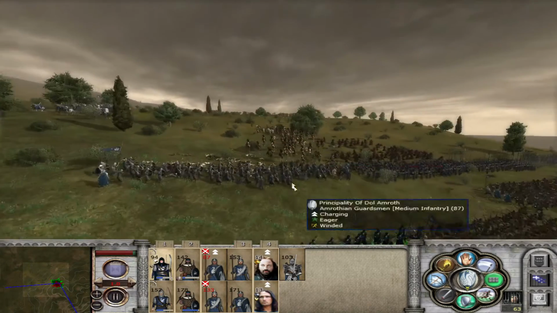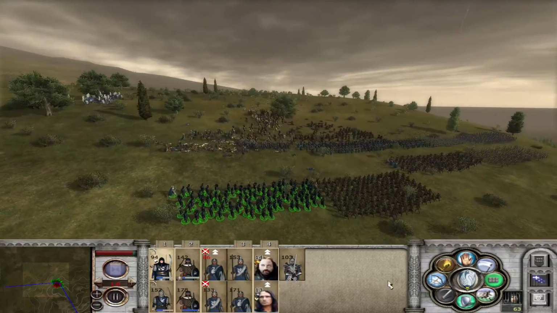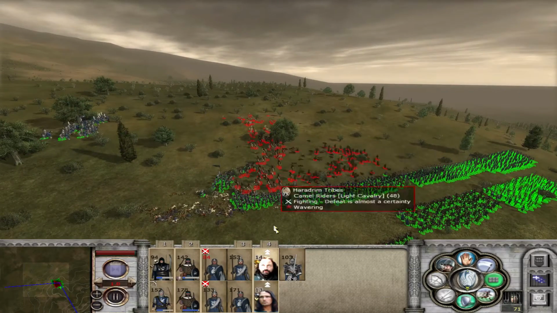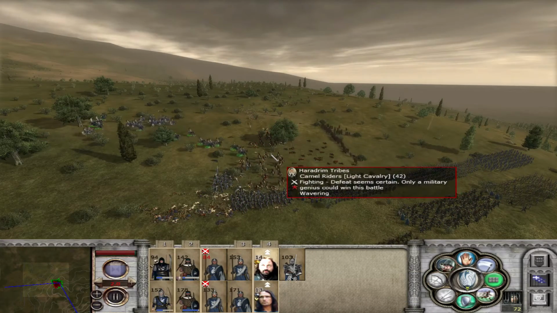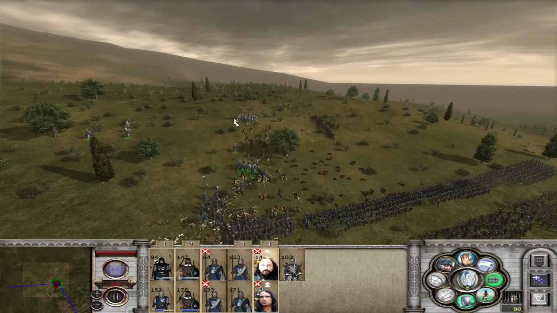Make every shot count. There we go. Archer fire, you're gonna stop. And now camel rider, you're gonna attack the camel riders, and that's it. And everyone will be fleeing, so that's okay. As soon as you charge them, they're gonna rout. There we go. Pursue and run them down.